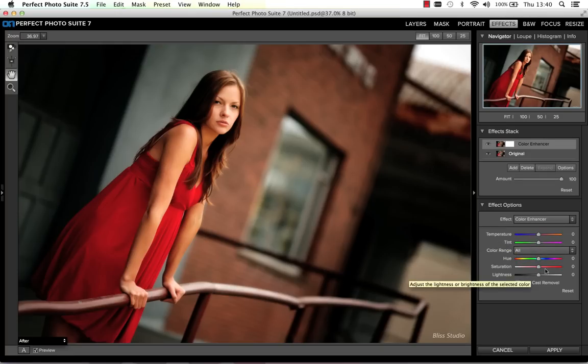Okay, what we're going to do here, let's go to Color Enhancer. What will then appear is sliders to edit my colors. Here we're going to color range. I'm just going to go into the red, okay, because that's the one I'm interested in. Then we can start to adjust the reds in the image just by moving these sliders. So immediately there, just calling them off, I think it's given me a rather cool effect on the red here. I like that. It could be that we enhance the saturation a little touch as well, and we've done that. Instead of having to go through all of those processes, go into here.